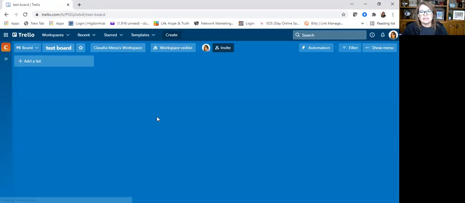What happens is that you end up with this blank board. The way Trello works, it's for project management. Imagine that it's an actual whiteboard. If you've ever worked in an office as part of a team, a lot of the time the project managers, and I used to be a project manager, would have a board, and we would say, okay, this has to happen, and in order for this to happen, then this has to happen, right? That's the concept behind Trello. You have a list, which some people refer to as columns, but Trello calls them lists. On this list it could be anything that you need on your board.